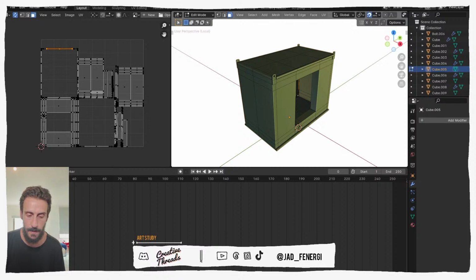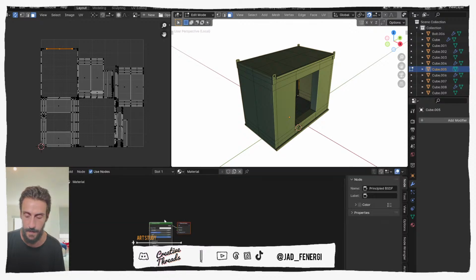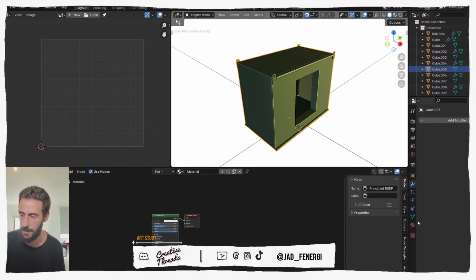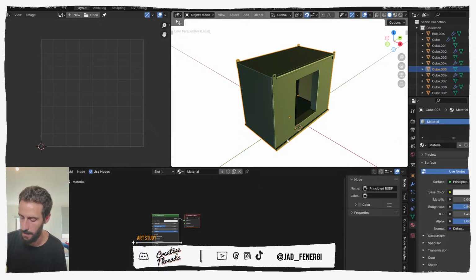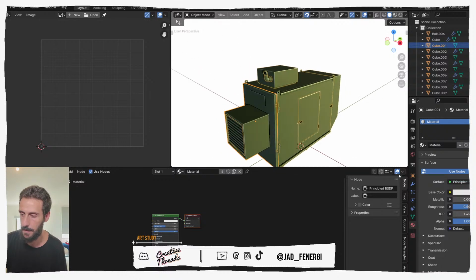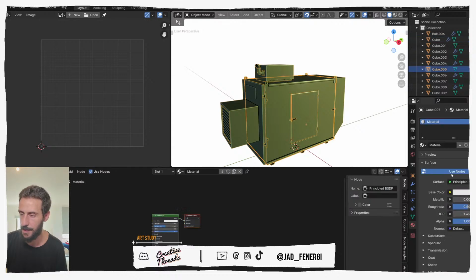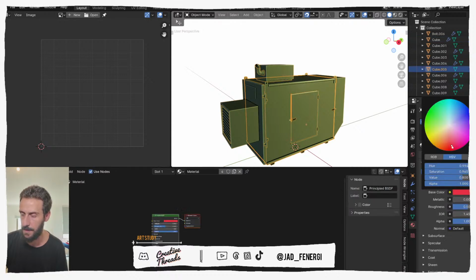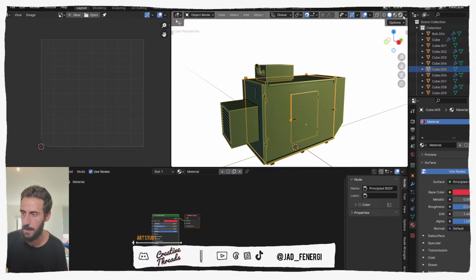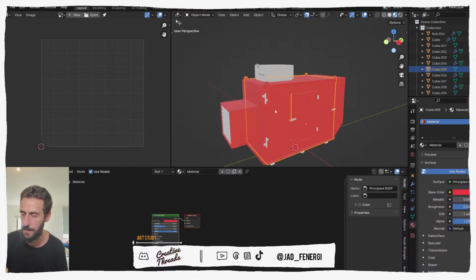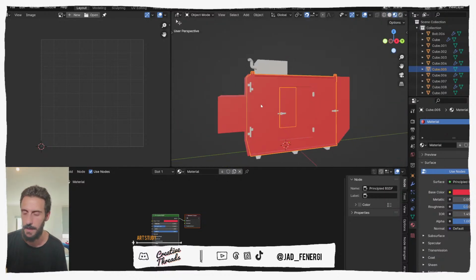So if you go to the shader editor, this is the material assigned to this object, which is just called Material. I think it's applied to everything. If you want to check if you have the material applied to everything, you can just make it a weird color. Then go to studio, actually you want to go to material preview, and you'll see that it's not applied to everything.